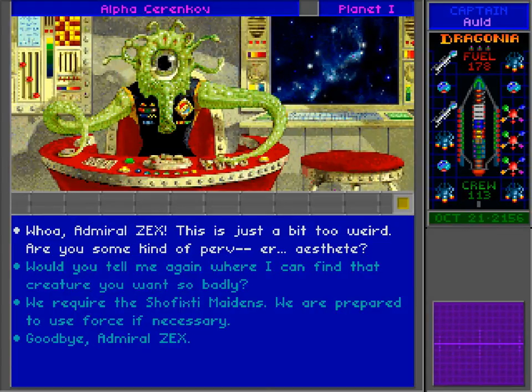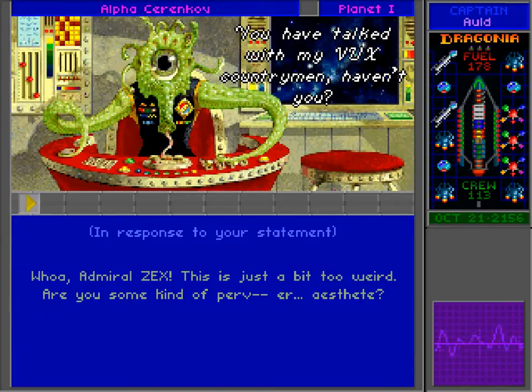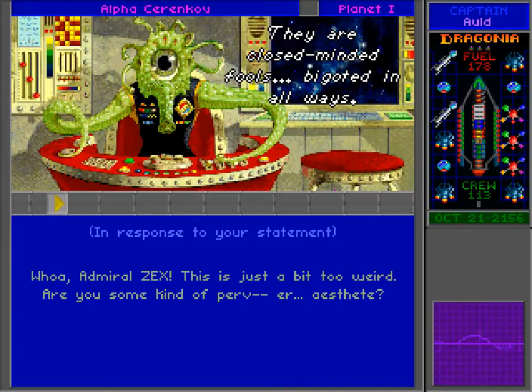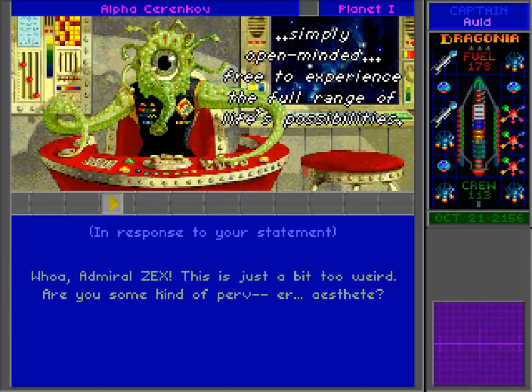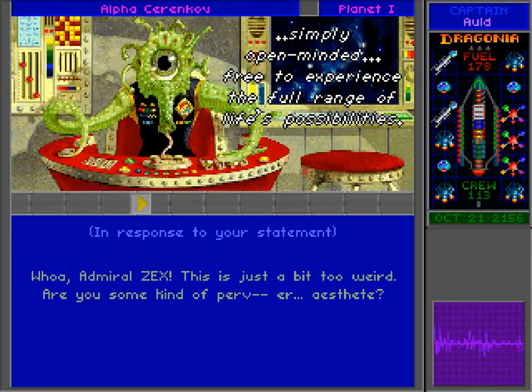Whoa, Admiral ZEX. This is just a bit too weird. Are you some kind of aesthete? You have talked with my Vox countrymen, haven't you? No, actually, I haven't. They are close-minded fools, bigoted in all ways. Call me what you wish, Captain. I choose to view myself as, well, simply open-minded. Free to experience the full range of life's possibilities.